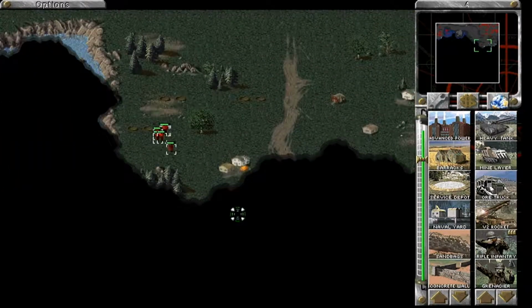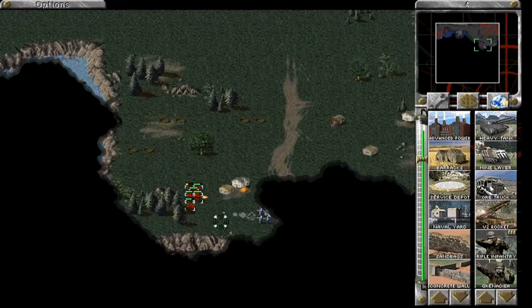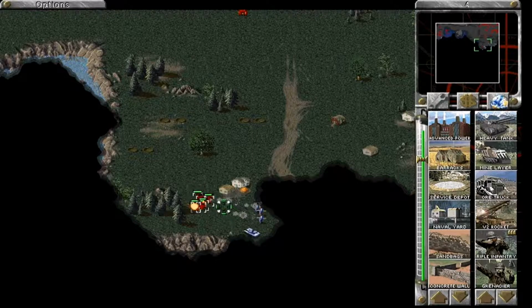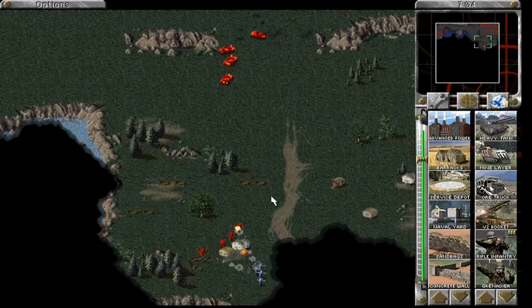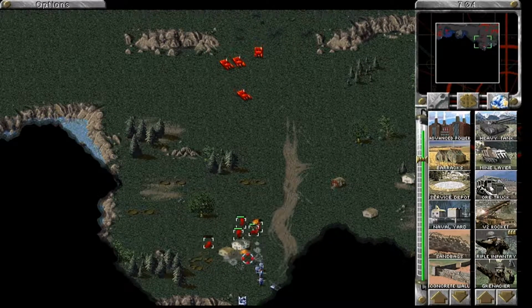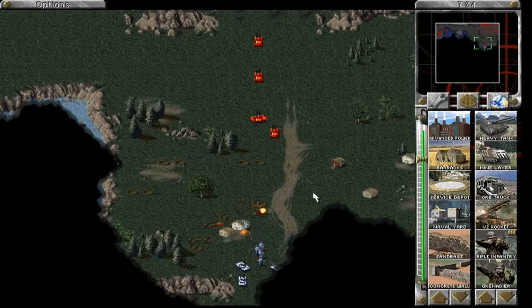Start sending tanks down. Basically, their goal will be to help support these infantry down here. Basically, there's a bunch of these troops down here. For some reason, there's also an attack force down there, too, I guess.